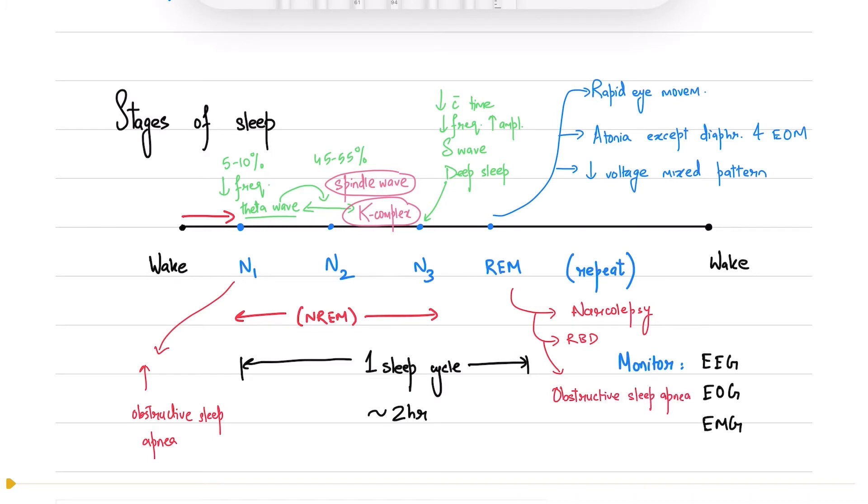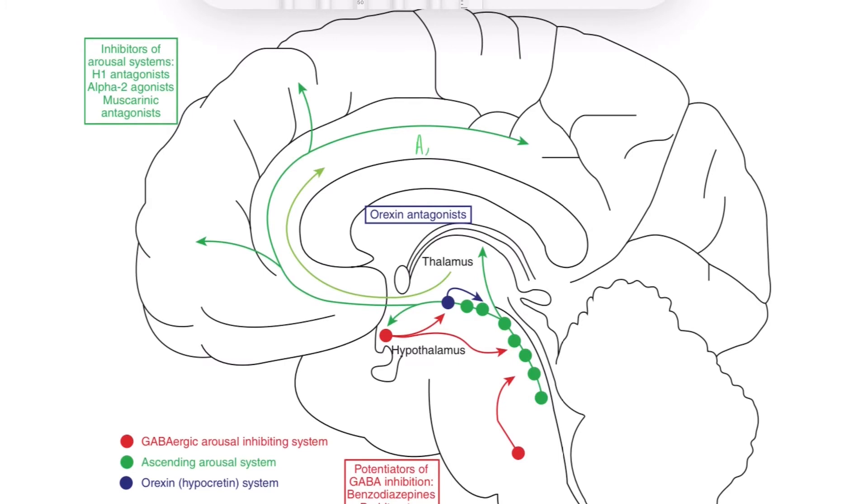Look at this image—these are the various hormones in action during sleep. This will help in understanding the rationale behind using drugs as we move forward. The green lines are the arousal centers which keep you awake. They have monoaminergic, glutamatergic, and cholinergic neurons. The blue lines are orexin neurons present in the hypothalamus, and they stabilize the awake state. They're lost in narcolepsy. The red lines are sleep-promoting and have GABAergic neurons. To treat insomnia, we use drugs which block the green and blue lines and stimulate the red lines. One special mention is adenosine—it inhibits many arousal-promoting regions and forms the substrate which caffeine acts upon to prevent sleep.